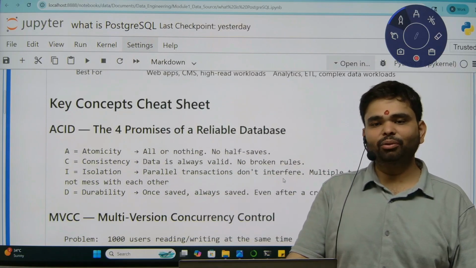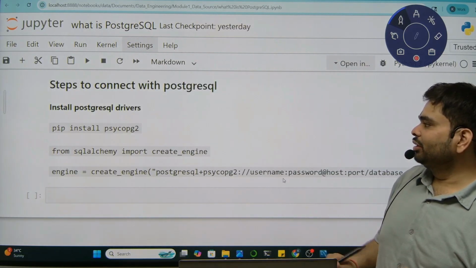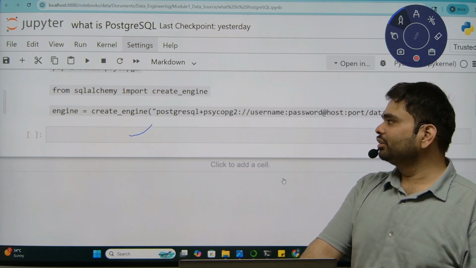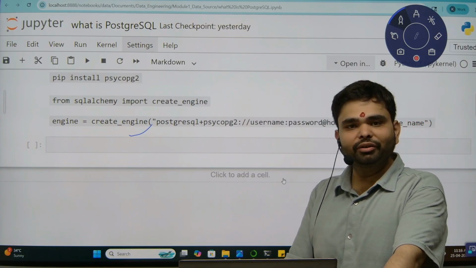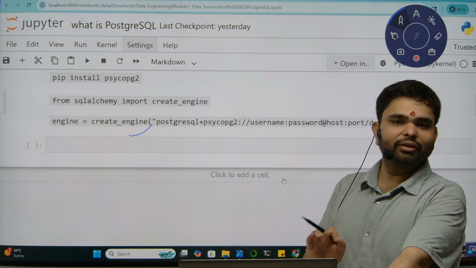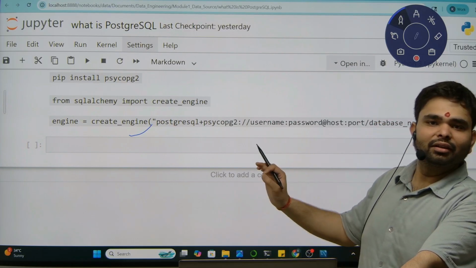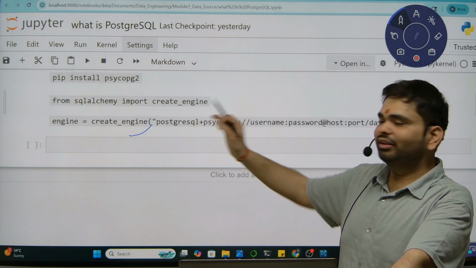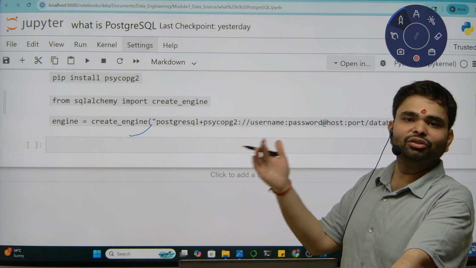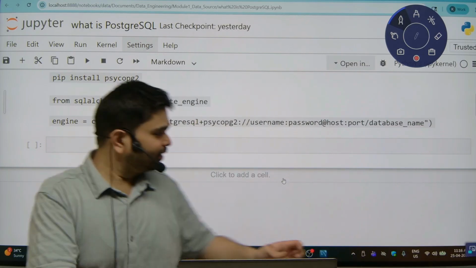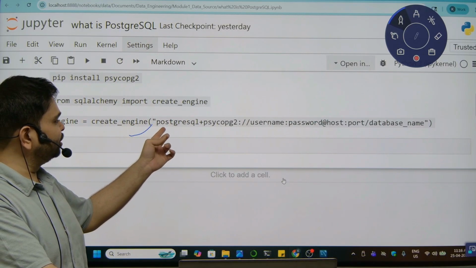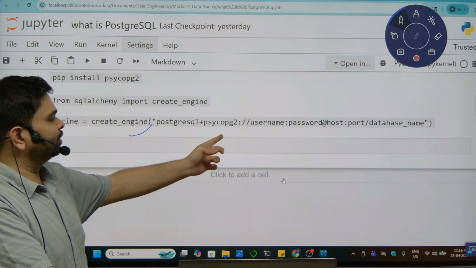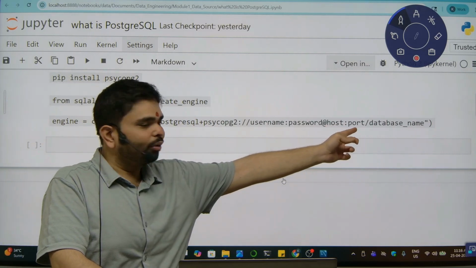Let's make the connection with PostgreSQL. For PostgreSQL, we have to install the connection driver. I advise you to watch the earlier video on the connection with the MySQL database. It is similar to how we created the connection with MySQL. Thus, we know when we have to use PostgreSQL and MySQL. The change here is that instead of MySQL, we use PostgreSQL, and instead of the MySQL driver, we use the PostgreSQL driver. Then username, password, host, port, database.